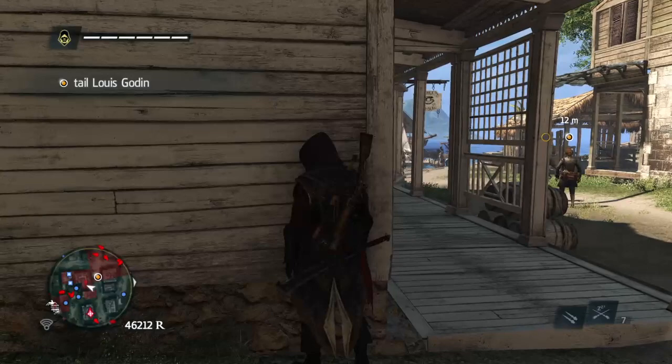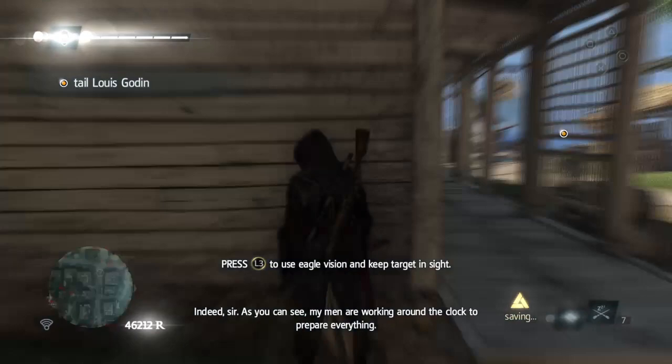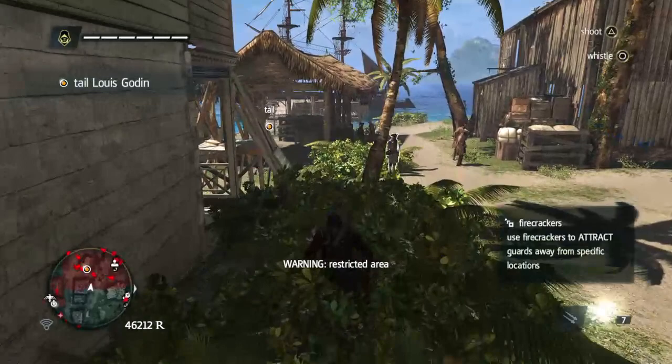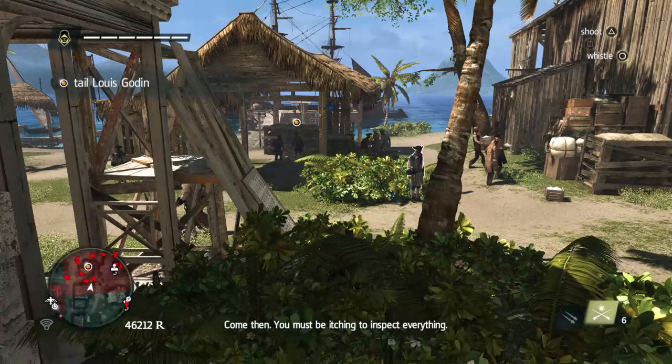Preparations are coming along well. Things certainly do seem to be busy. Indeed, sir. As you can see, my men are working around the clock to prepare everything. You may expect a fine vessel fitted to precisely the demands of science and the other. Other activities. What other activities? Do not worry about me. I will be attending. There is only the outstanding matter of your slip. Do you have the name of the manifest? Yes, right here. Come then. You must be itching to inspect everything. Indeed, I am.